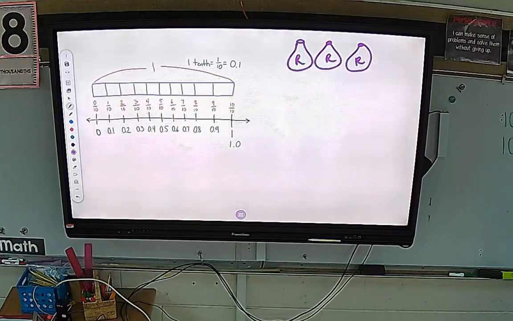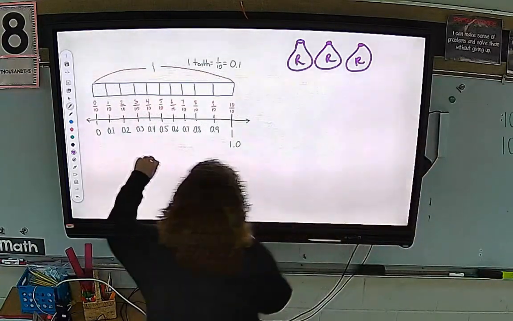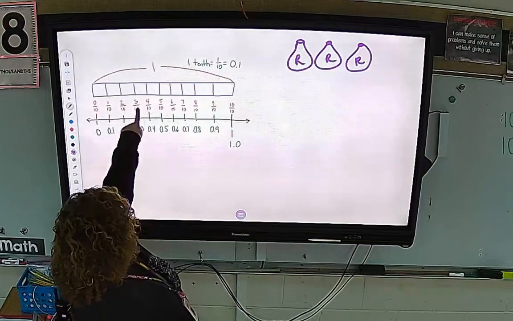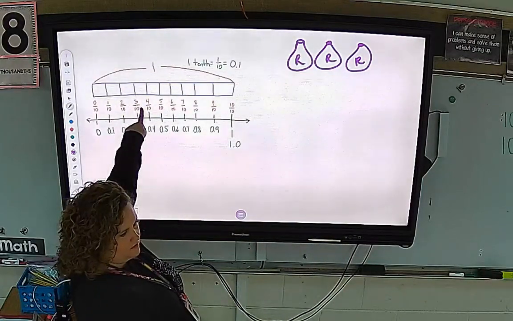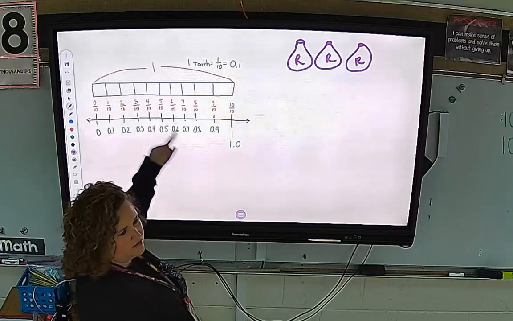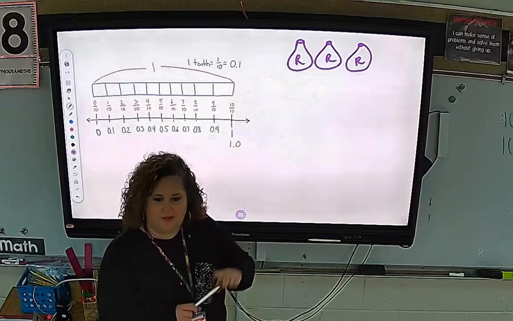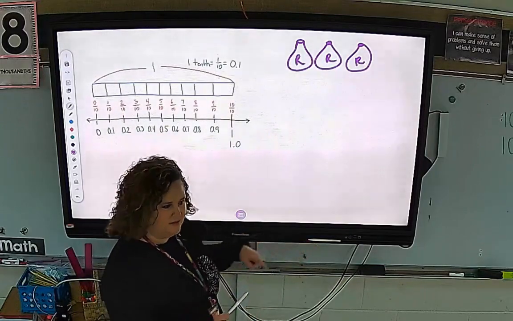You know the answer, and you can see it in your head, but are you having trouble knowing how to say it? Yeah. Okay. We're going to have that trouble for a little while, because we're getting used to this. All right, look at your number line. You know what it looks like. Go up and find the fraction. Go straight up from it. What's the fraction say? That's the other thing I like. The fractions help you know how to say these. And the decimals help you know how to say the fractions.